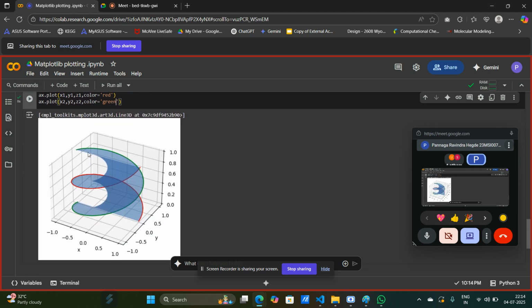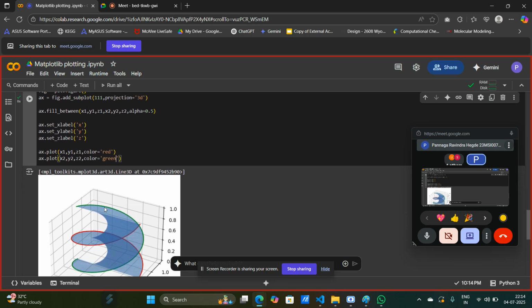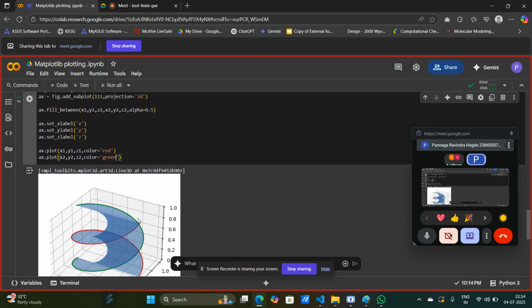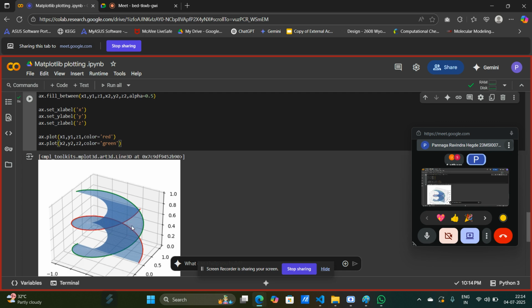Now you can see there is one green line and then there is one red helical line, and it has plotted the region between those two lines in the blue color. Are you guys able to understand? I think it was same in 2D, and it is going to stay the same even in 3D. There are going to be two lines and it is going to plot the region between the two lines.